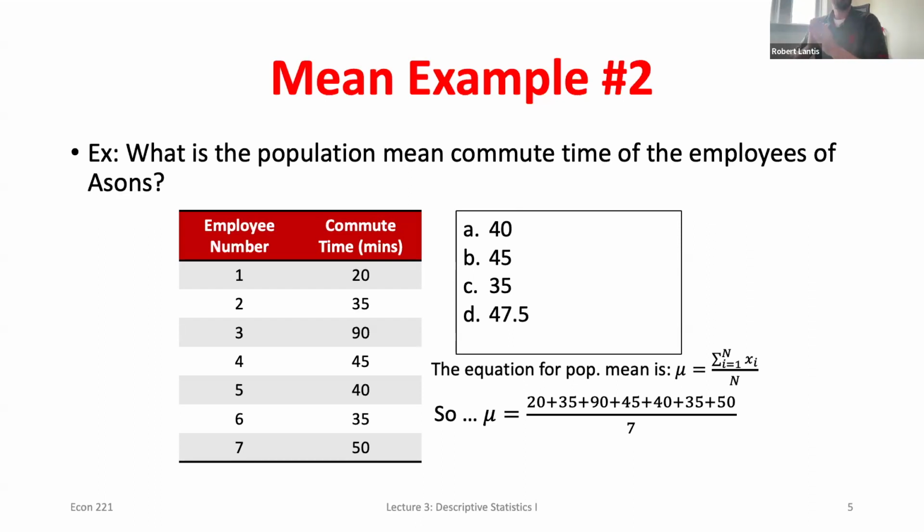Well, if I'm looking for a middle point, it could never be higher than my maximum or lower than my minimum. So if I did give you an answer that was less than 20 or greater than 90, right away, you can rule that out. You know that the mean has to be somewhere, right? It's supposed to be the middle point of the data, so somewhere in between the minimum and maximum. I think if we actually calculate this here, we'll get exactly 45.